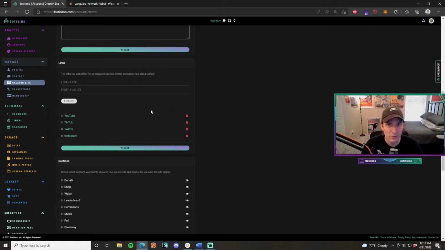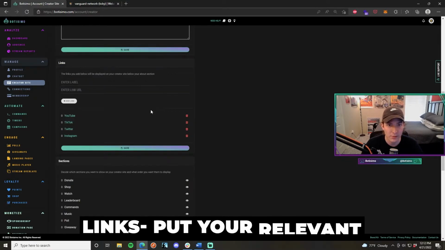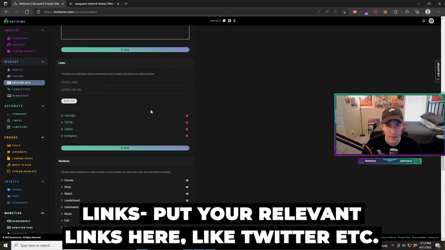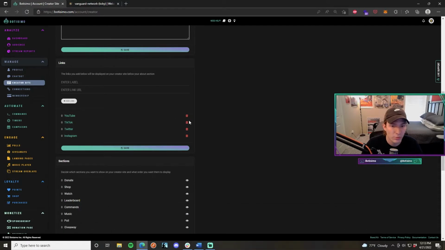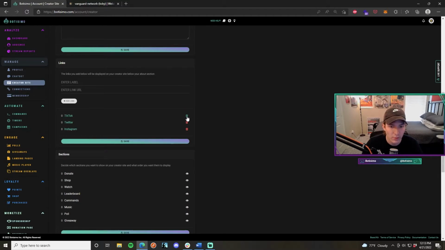The link section is where you can input any sort of external link that links to another social media page, website, or just another account platform. You can remove these by pressing the trash can right over here, and it'll get rid of it. If you want to display them in a different order, you can simply click and drag the arrows to the left-hand side of where it says what type of account it is. You just click right here and you can move it up.